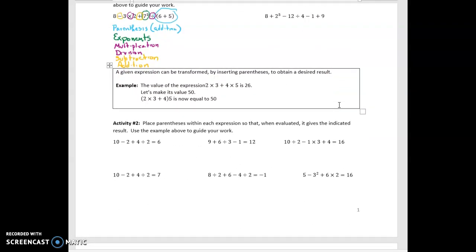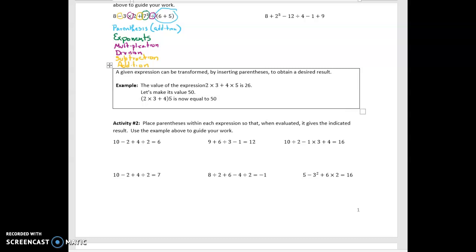So now if we look at the next group of problems, we want to put in parentheses so that the expression on the left-hand side is equal to the value on the right-hand side. And this is called a truth value. I'm going to just do 2 of these problems. I'm going to do this one that's in the middle in this first row.